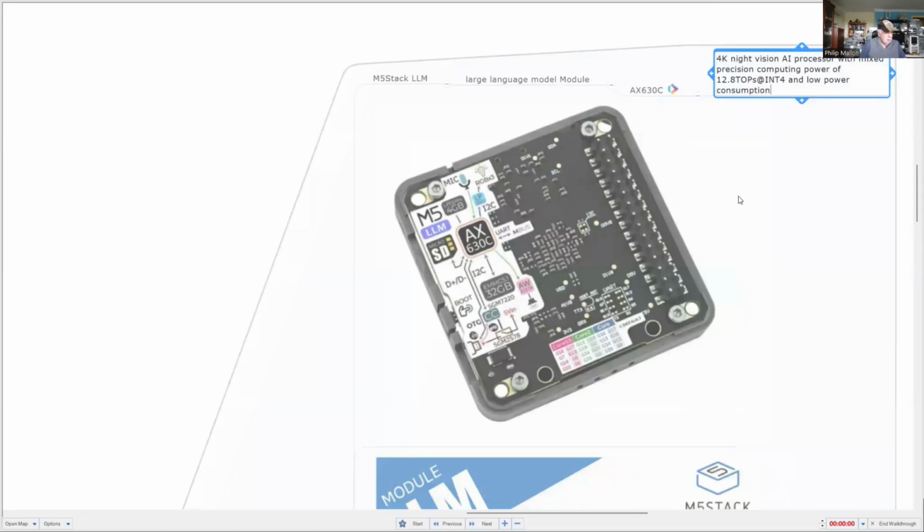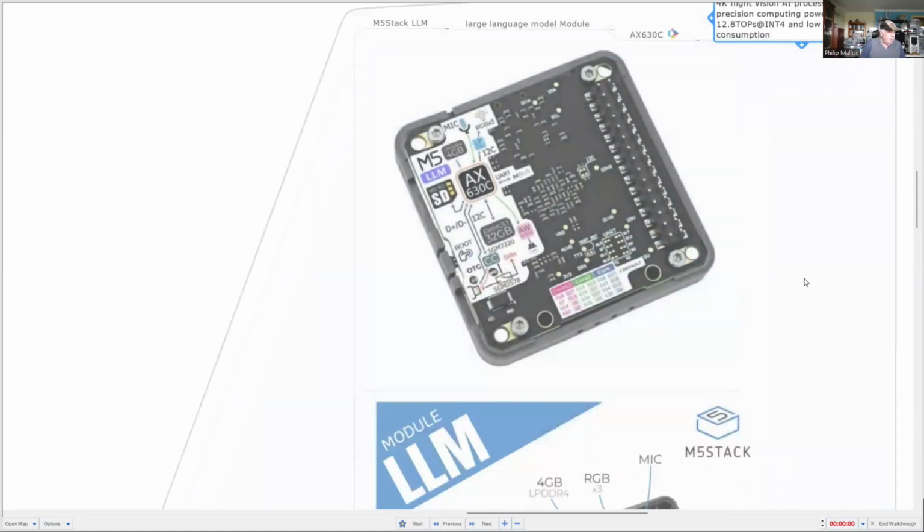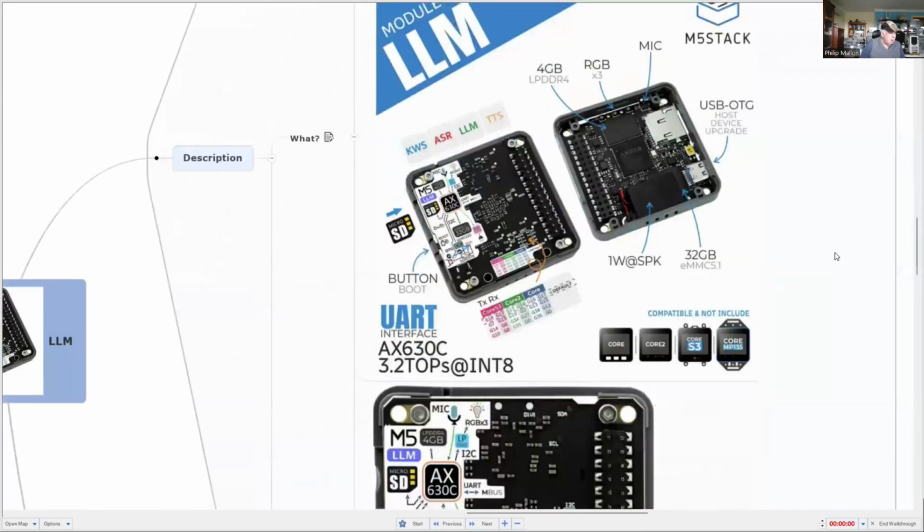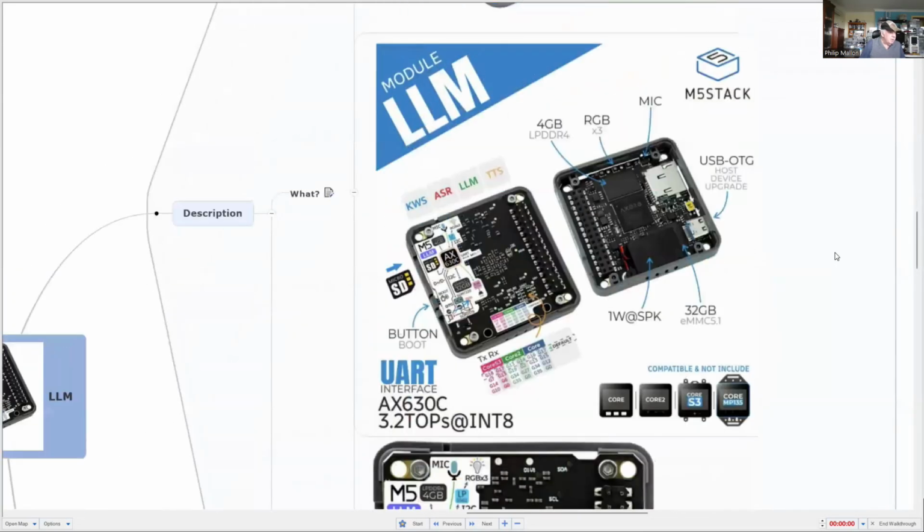Okay, so this is what it looks like. And I've got it on the middle layer, sandwiched between the Core3 computer, and on the bottom there's a base. So this shows you a little bit about its specs and capabilities. It's got 4 gigabytes of RAM, and that increases with the eMMC memory to 32 gigabytes. Not a lot for large-scale modeling.